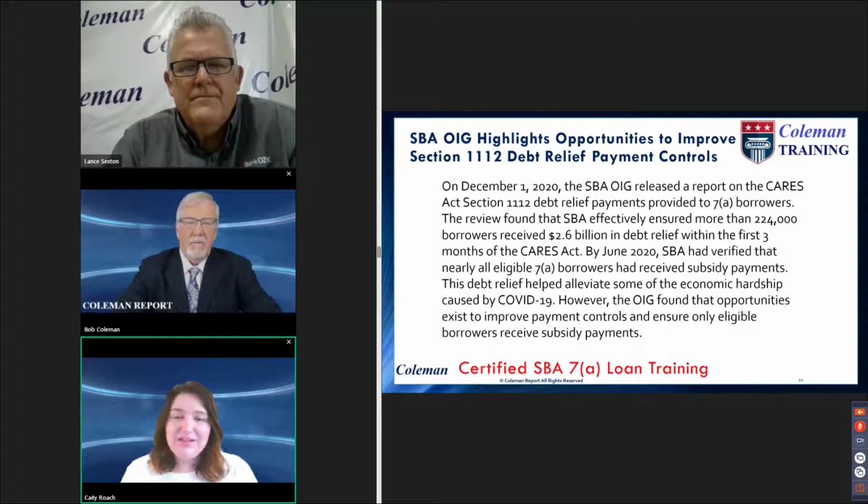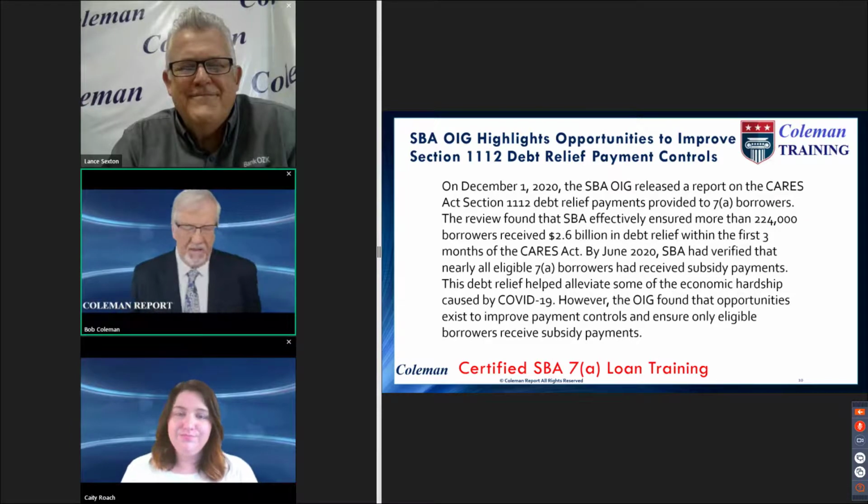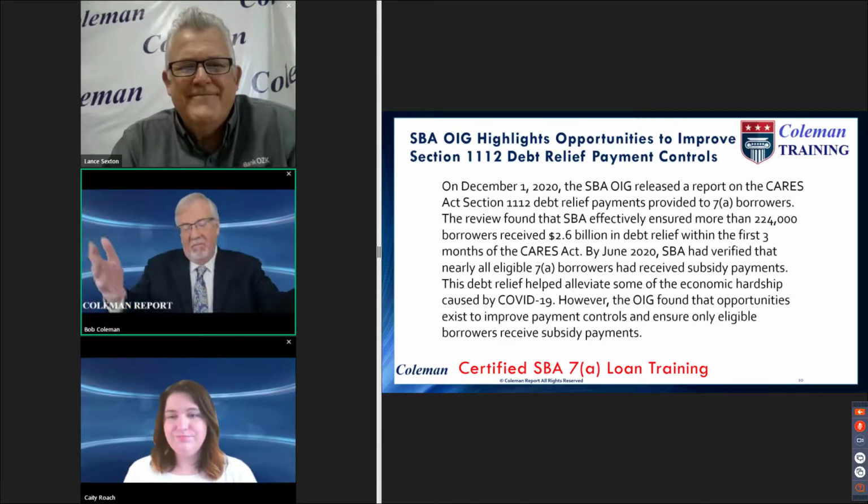The SBA responded by saying that breaking it into the payments separately would be a problem because it would be too much for the lender. What they instead said they would like to do is proactively address the recommendation by taking additional steps to validate the total payment amount requested by comparing it to the terms of the loan. So they are addressing the issue. They just don't want to address it the way the OIG had recommended. Yeah, and obviously our survey is unscientific, but it's pretty good. Well over half the industry says, yeah, we don't have a problem with that. So we don't need to add more stress to SBA management, but hey, the numbers are what they are.